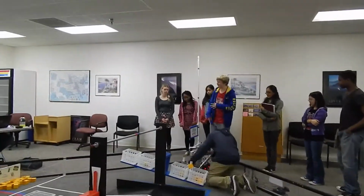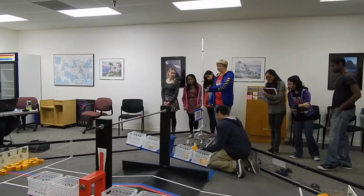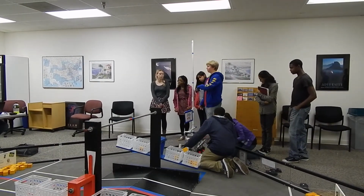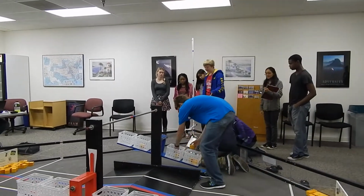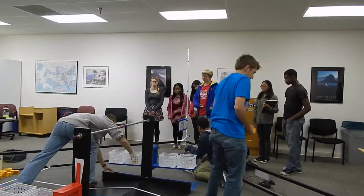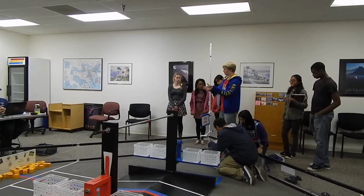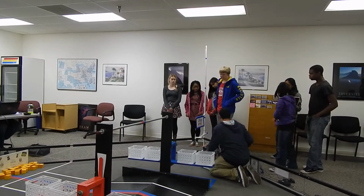It's going to start over there, and it will drive forward until the IR seeker detects the beacon, at which point it will stop. This arm will go out, score the cube, and our main arm will come up. Our intake will flip out, and our servo arm will go inside, out of harm's way. Then we'll drive backwards until this touch sensor is hit, whereupon it will turn, drive forward, turn, and then it's right there, ready for us to score cubes for Tele-Op.